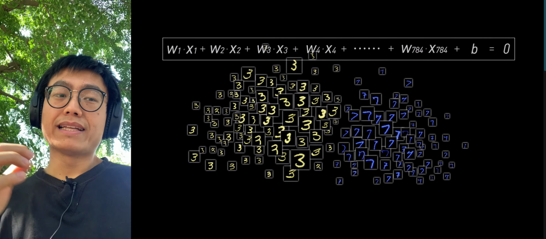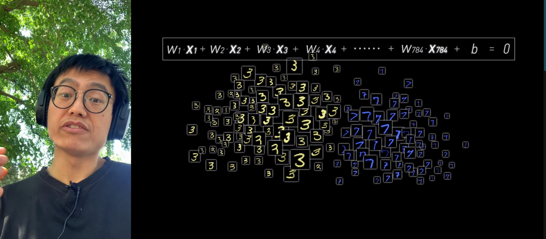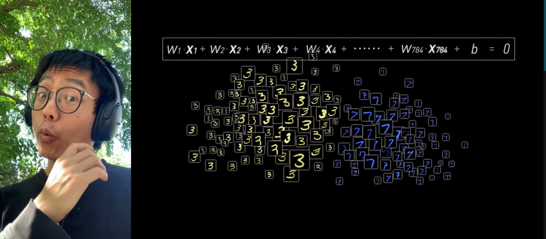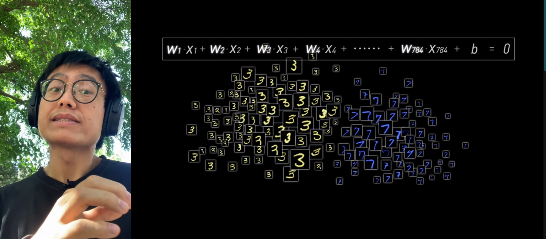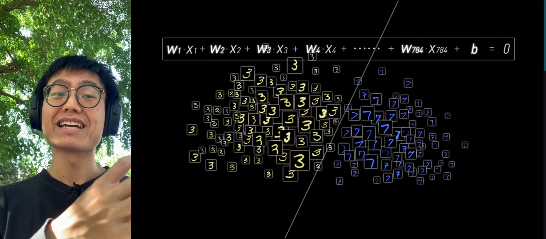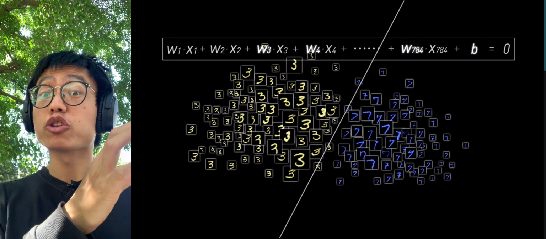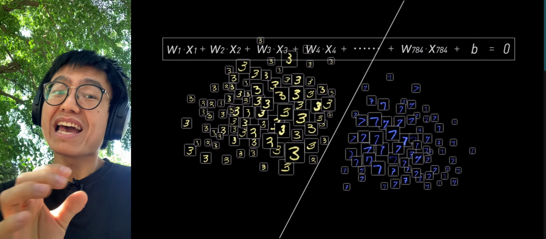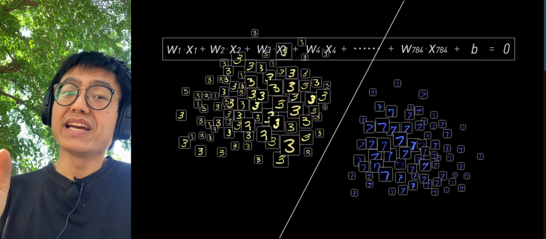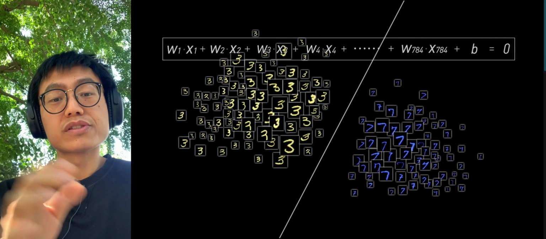The 784 x's here are the grayscale values of 784 pixels. Each pixel has its own weight W. Adjusting the weight W and threshold B can change the position of the split line. So our goal is to get the machine to change W automatically to separate 3 and 7 as accurately as possible, to divide 3 and 7 into two categories in 784 dimensions.